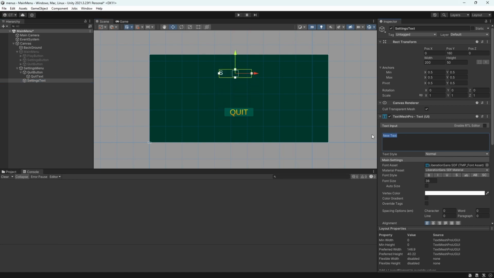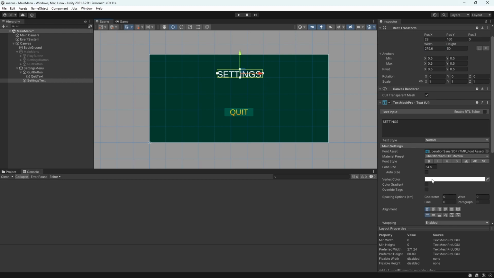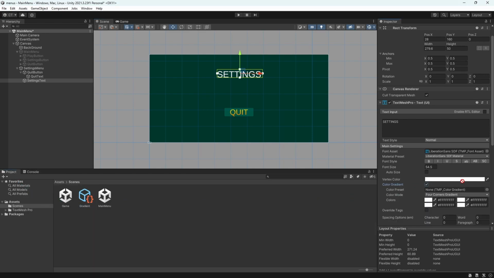That's the title of the page, so let's just rename it to settings. Just make it a bit bigger, well, not that big. There we go, and just make the width a bit larger, like so. And let's move it to the center like that, and then let's add again that color gradient project. We just drag, drop it into there like so.